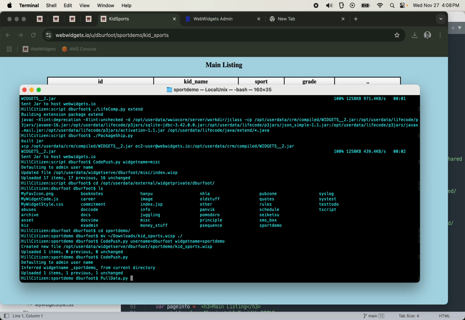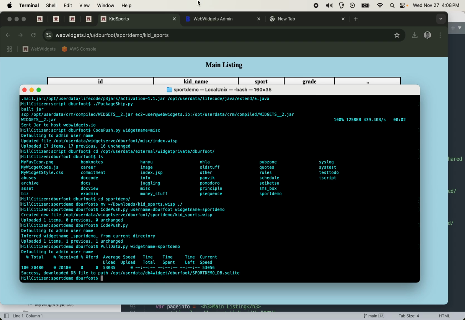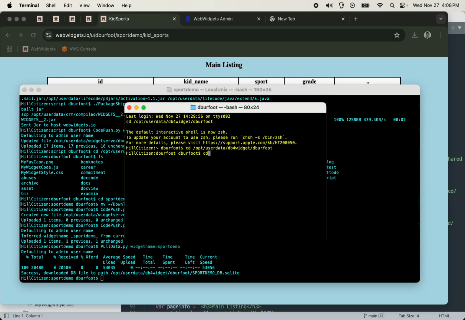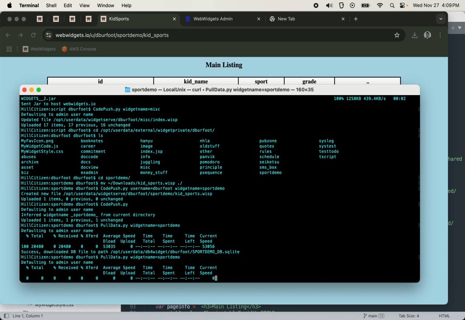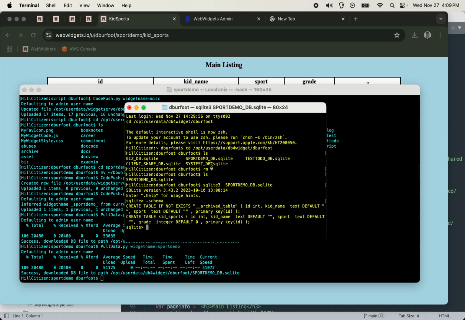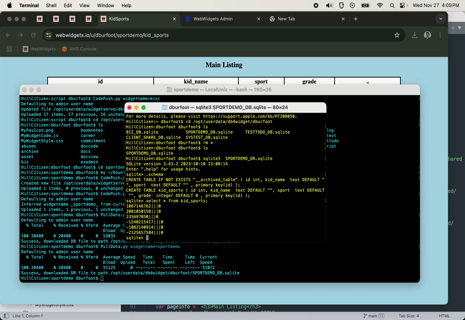I can also grab that SQLite file, and I'll just go in and look at that file, and it should have exactly one. So this is the table that I created, and also I select star from kid sports, and these are those IDs.